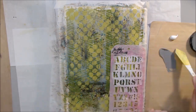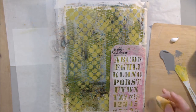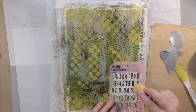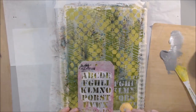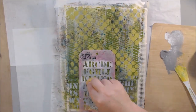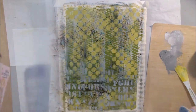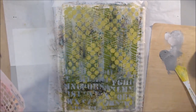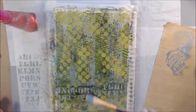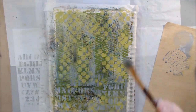The next prompt is 'letters,' and a good way to put on letters is with another stencil. I used a Tim Holtz by Ranger stencil with basic uppercase letters like you'd see stenciled on the side of a box — like it says 'cargo.' I used the slate gray Dilutions to stencil some of those letters onto the bottom part of the page.